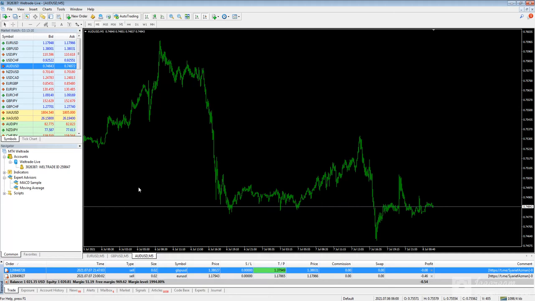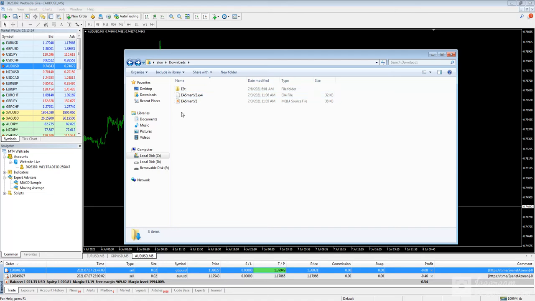Second thing, we're going to need to identify where our file is. I've got my file here. This is my sample robot. This is a robot that I actually created, the Grandmaster EA. By the way, that video will be right up here. You can click that if you are interested in getting that robot. That's one that I created, spent quite a bit of time making. So we've got our robot identified.